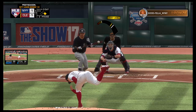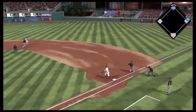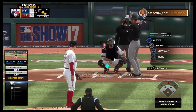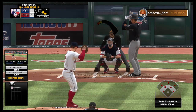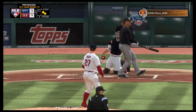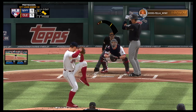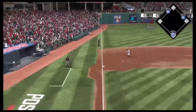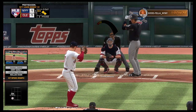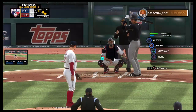Here's the first pitch. Now a bunt attempt here. Number 7, and they won't get Ellsbury as he's able to beat it out. Here's big Aaron Judge. It was a flyout for him in his last trip. Here's the first pitch. Now a ball pulled hard but fouled off to the left. Hit down the third baseline. But this will be a foul ball as he's behind 0-2 now. And now he'll bluff a move back to second base just to make sure the runner wasn't getting any ideas out there.